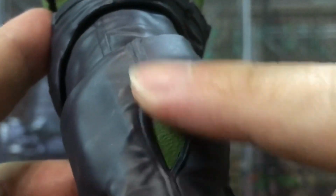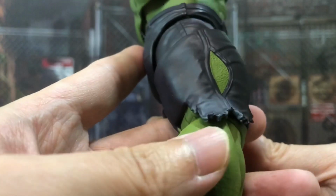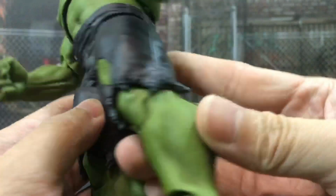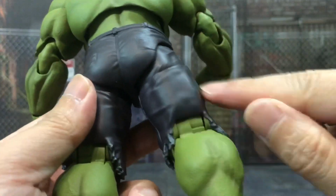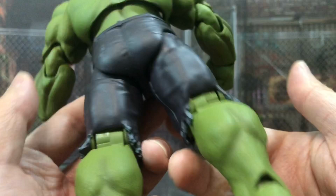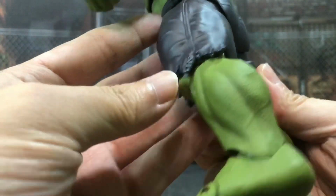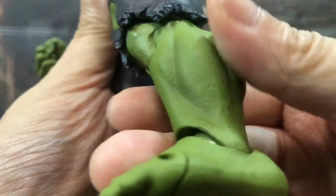This is another good touch, like a rip-off, because his thighs get bigger. Yeah, very nice touch here. The other one here doesn't have it. Very good. I was expecting more torn clothing so it would look more realistic, but no. But this is a nice touch.